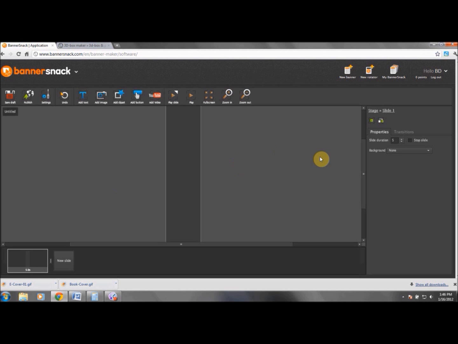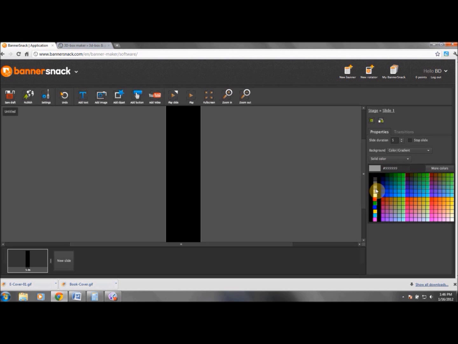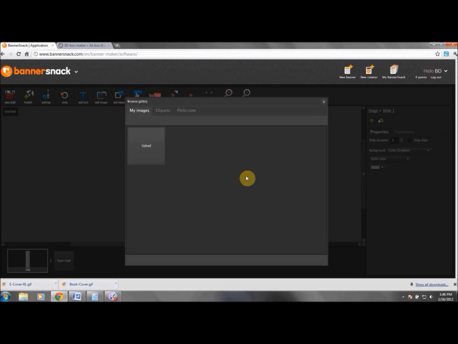The next thing we're going to do is remember the background colors we used before, because it's the same color, so make sure you just black it so you can see what you're working with. So what we're going to do basically is go to a lighter gray on this. Remember, the clothes on the figure on the book cover were gray, so that's what we are going to stay with. Now that we've done this, the only thing we really need to do here is probably insert an image, just so it's a branding thing.